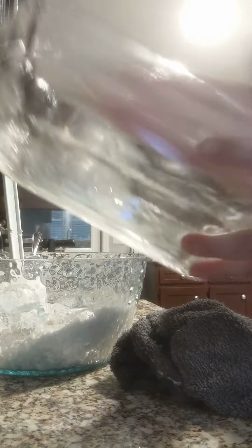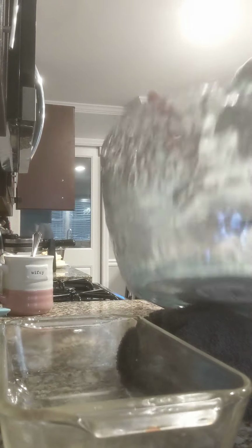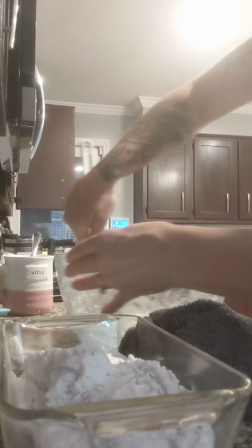And just smear that around to grease it a little bit. I'm also using it for my hands because it's so good. Okay. Just dump your bread in here. Oh, it's so foamy, it's so good.